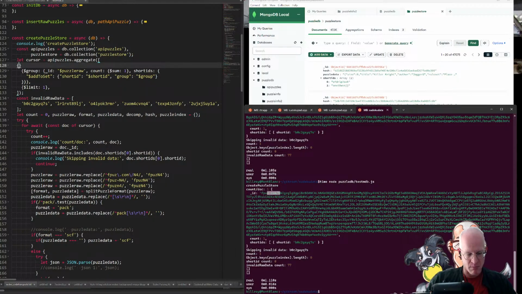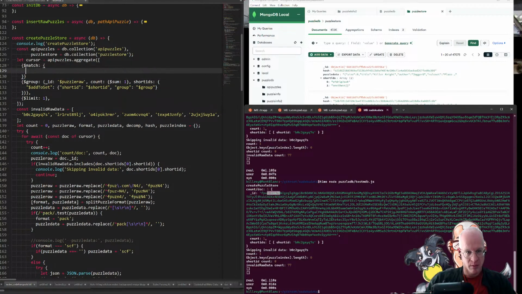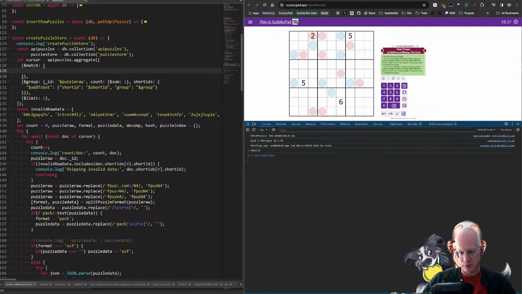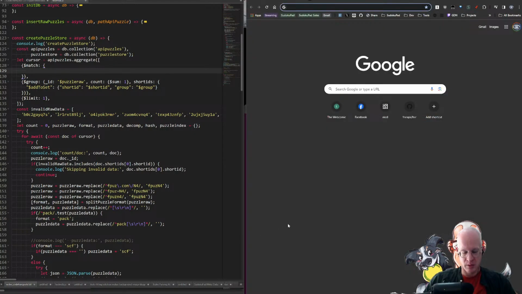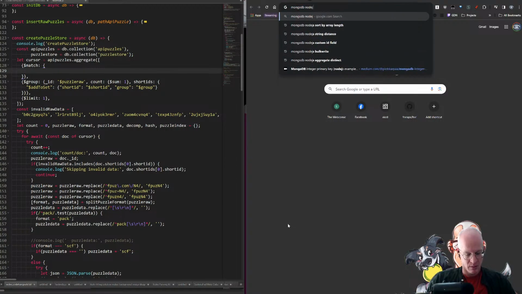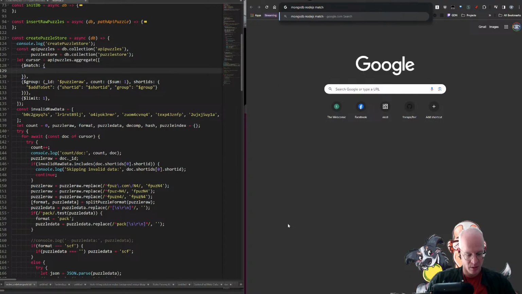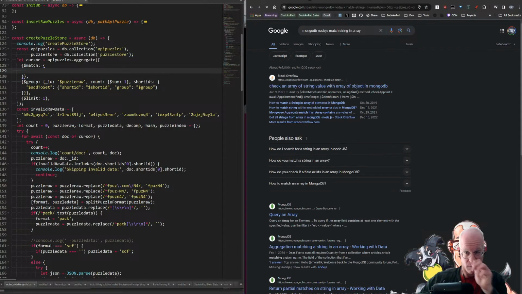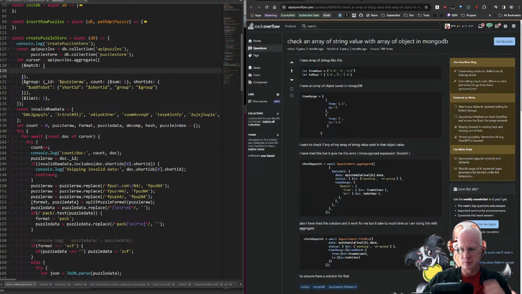So if we do a match, I believe. And we'll probably need a browser window with some MongoDB docs. Node.js match string in array. Can we do something like this? So we should be able to do in short ID, something like that.